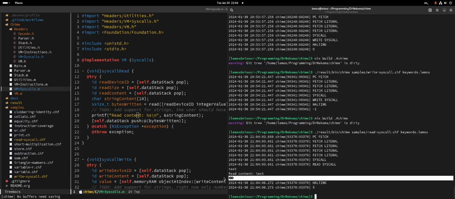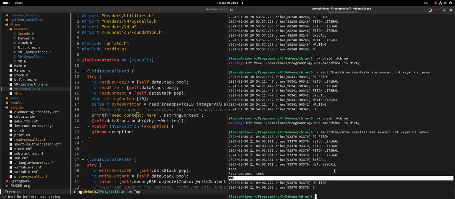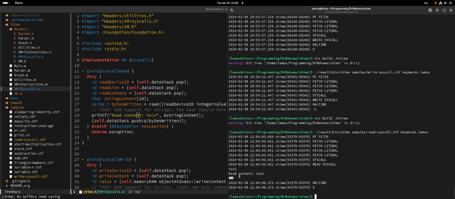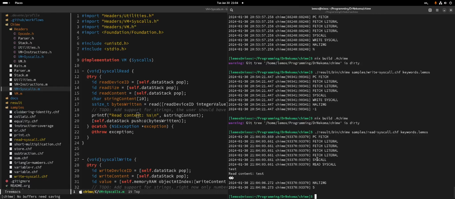What the heck is this? That's bytes, right? Just bytes. No, I don't know. Well, probably they are bytes, but who is putting this? Well, probably you're doing read, so that's weird. No, it's not weird because I'm printing what I read, which is correct. It is test. But I don't know if this is supposed to be a bug with the newline. Oh wait, no, you're printing string content, which is the buffer that you passed to it, right?